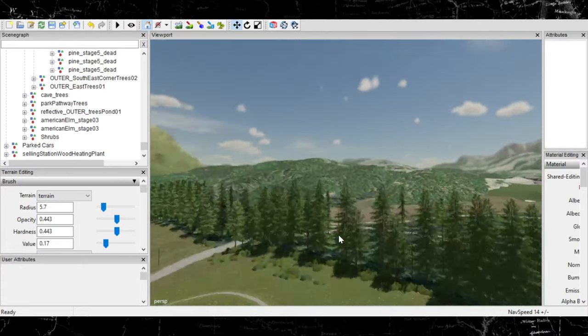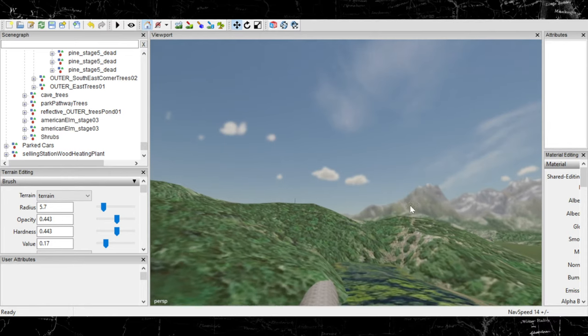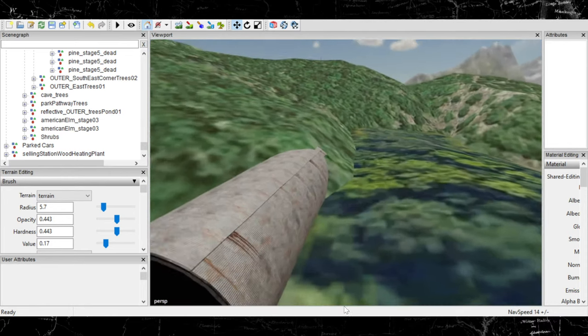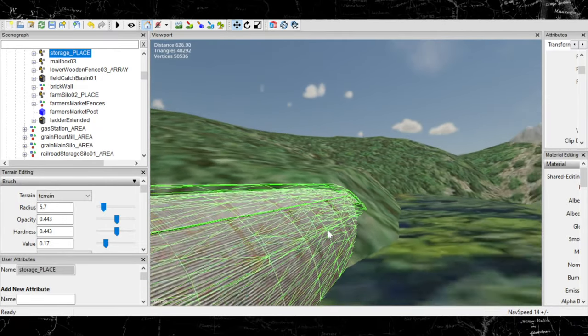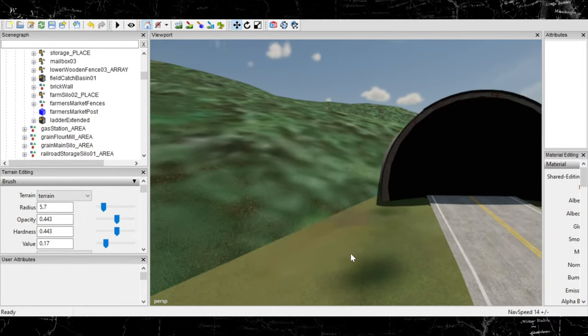So we got this tunnel back here. I wasn't too worried about it because it's so far away you can't tell. But all this is one of them buildings, guys. It's one of them buildings.